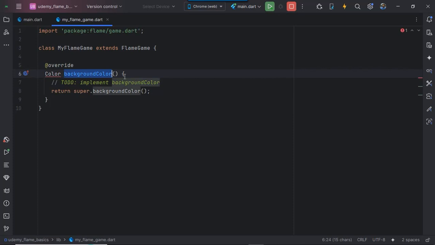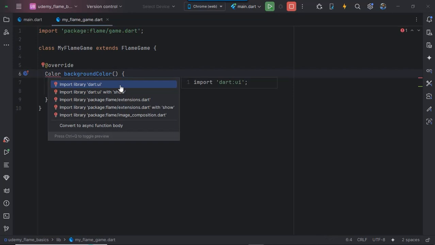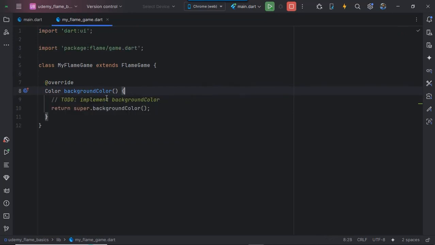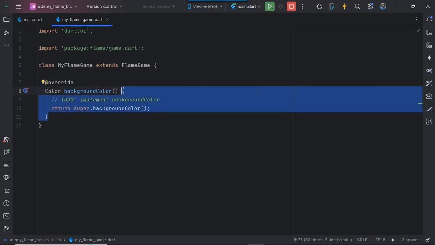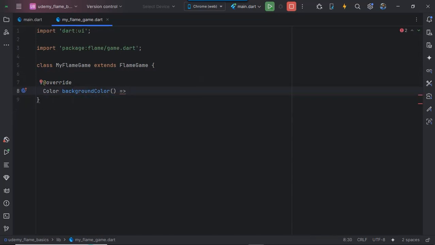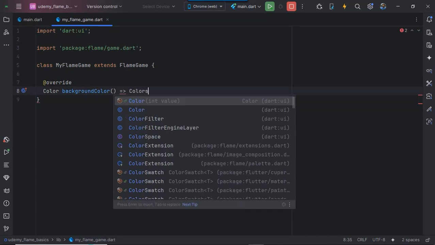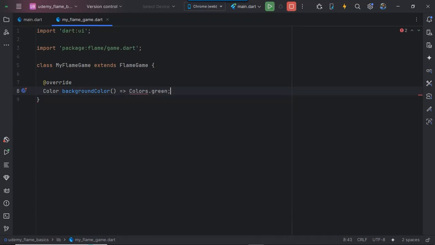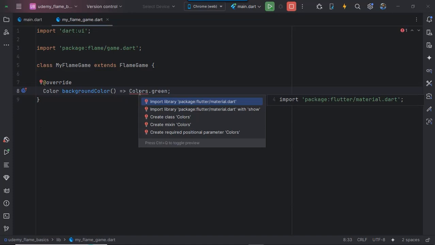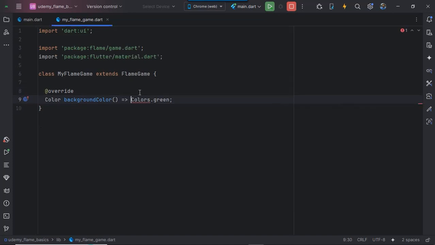This method returns a Color object, and maybe we have to import the necessary package, this time dart:ui. And from this method, we need to return a color. Using this fat arrow, I'm going to return Colors.green. Maybe I need to import the material.dart file, so Alt Enter, import material.dart.